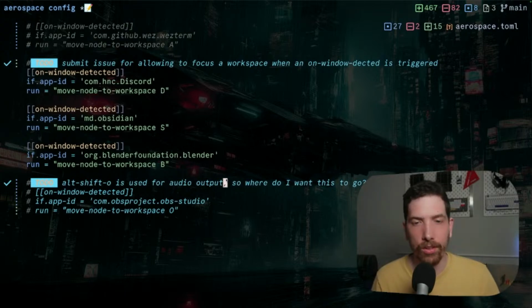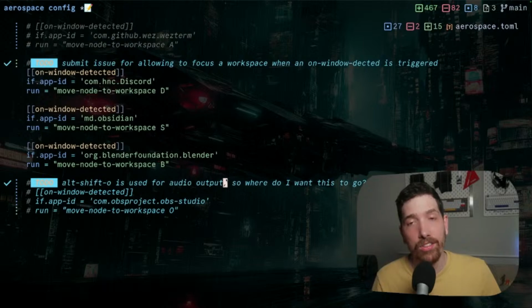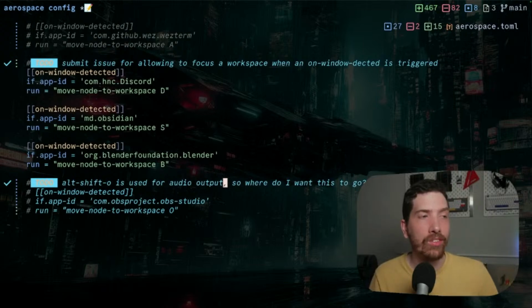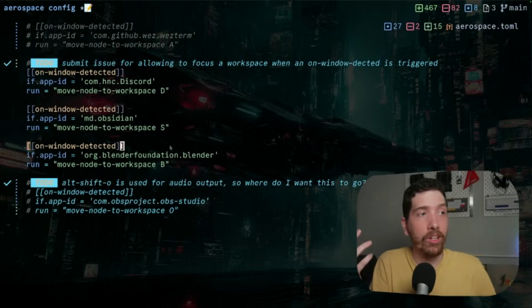Yeah, and so it is something interesting to think about. You don't need the Alt-Shift-O if you have the window going automatically. Well, that is fair, but as of right now, today in this live stream, I want to send windows to wherever OBS is for streaming. So I'm streaming, there's a window that I don't want you guys to see, so I want to purposefully send it there ahead of time before I start my stream.